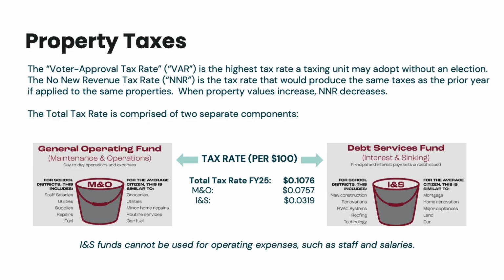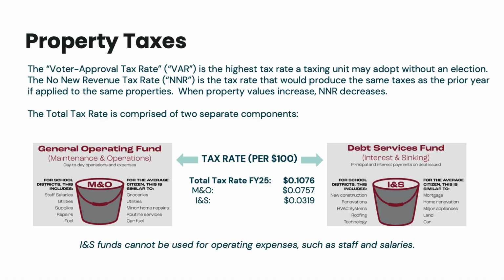When you talk about the two components of the property taxes, I always like to refer to them as buckets, because when we talk about maintenance and operation, that is our operating fund, right? That is the portion of taxes that you can pay salaries, you can buy things, right? You can buy paper. When I'm talking to faculty, when I'm talking to individuals, they're like, well, why can't you just use the other piece? Why can't you use the I&S piece? And so I always have to explain that the pieces of the buckets don't touch, right? You cannot take money from one bucket and put it in the other bucket and vice versa.